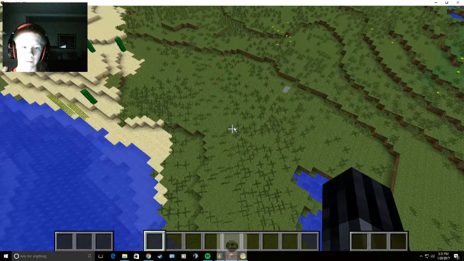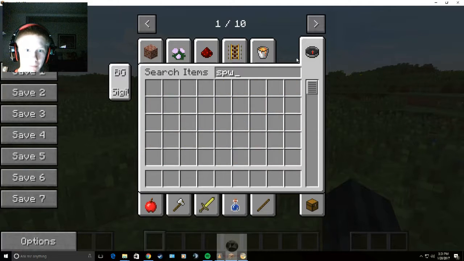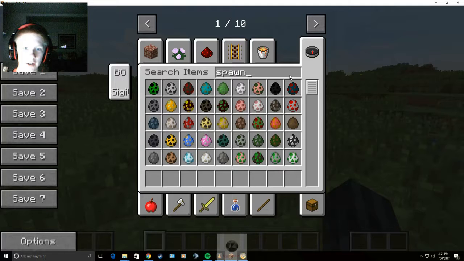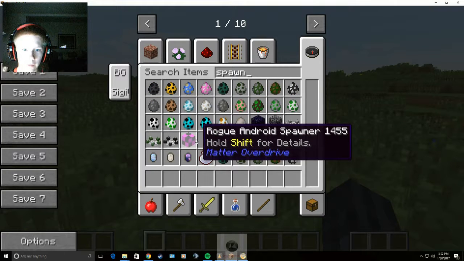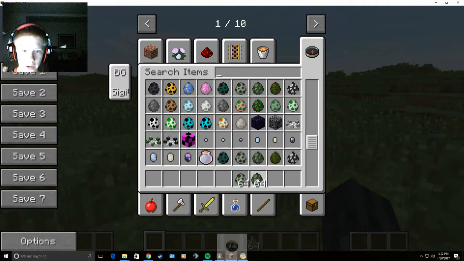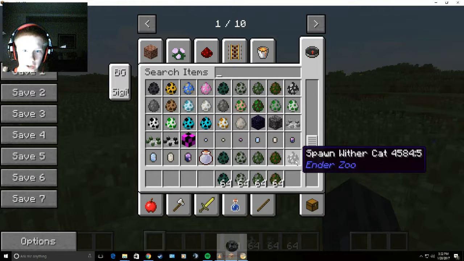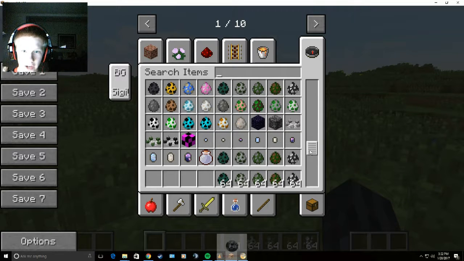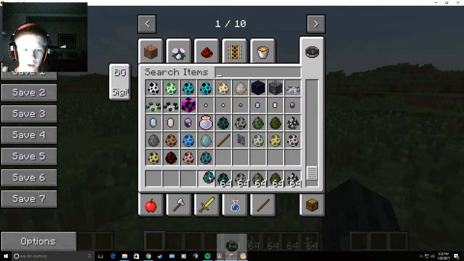Okay. So. I can't spell. Spawn. Minecraft. Fallen Knight. Witcher, and what's this one again? Endermite, and we'll do Witch Cat. I think that's enough for today, because I don't want to use them all. Alright, we'll do one more. Okay.